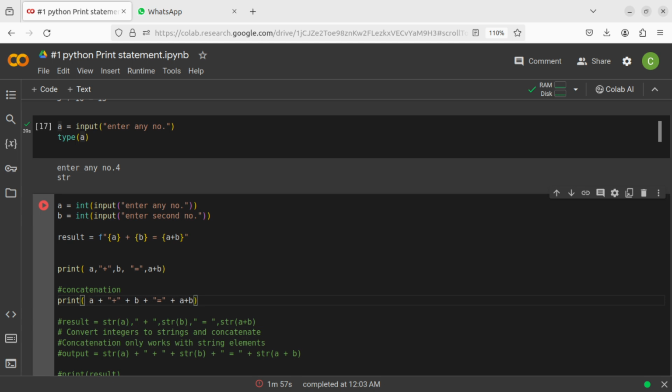You said in the second it is concatenation, this symbol plus. Okay, you are giving the plus symbol to that plus. So since you are using this, you should convert integers into strings now. Okay, str of a and str of b. I have to use str of a plus str of b. Yes, I have to do this for every integer value.